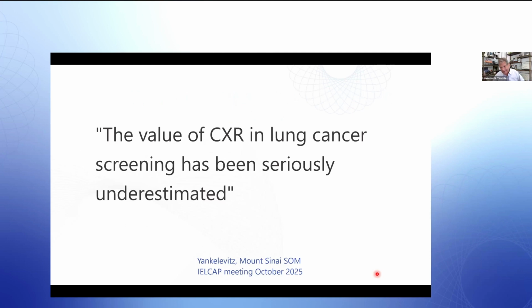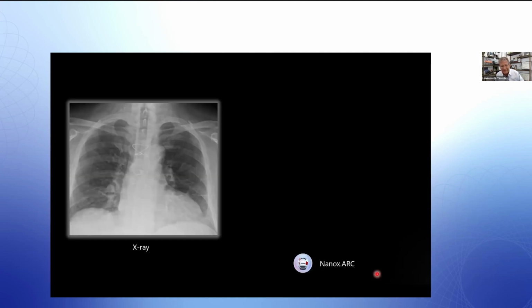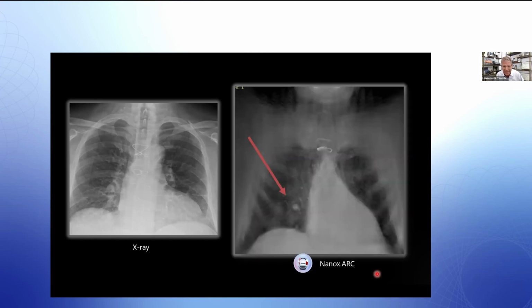Okay, so we got chest X-ray, we got CT, we know all of those. So where does tomosynthesis fit in? Well, it turns out that tomosynthesis takes you beyond the X-ray, just like it does in those skeletal examinations, right? You see this particular patient, here's the X-ray. I don't see much of anything. However, when we do tomosynthesis, you can see there's clearly a sizable lung nodule here. So just as in musculoskeletal, there are additional insights that can be gleaned from tomosynthesis that take you beyond the X-ray, almost as far as the CT scan. And we'll see how it compares to CT over the next few minutes.